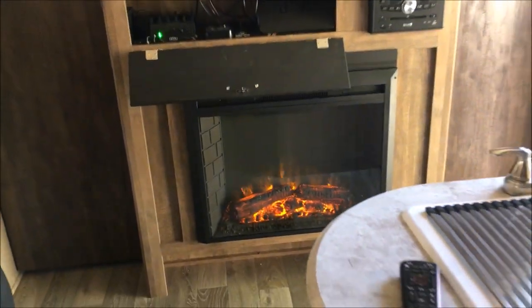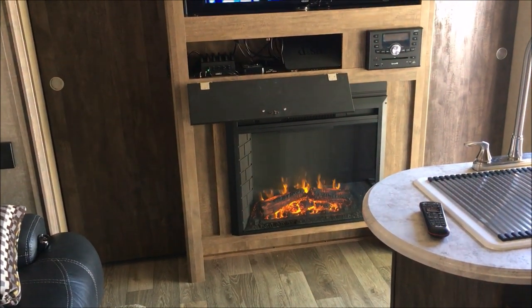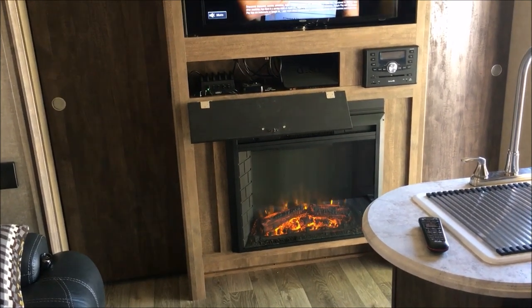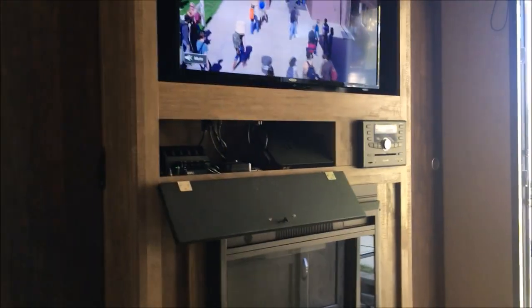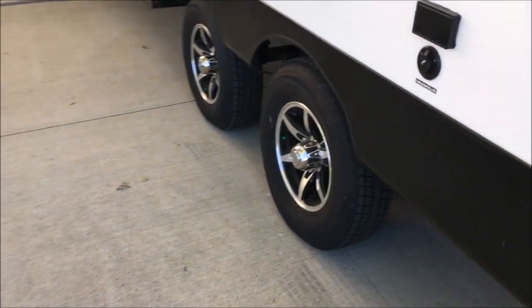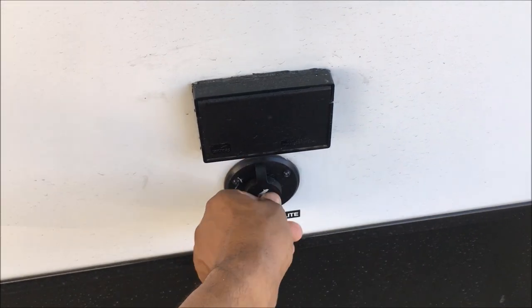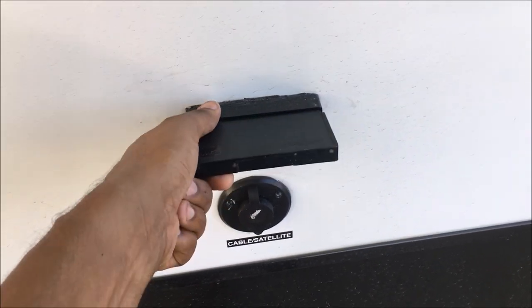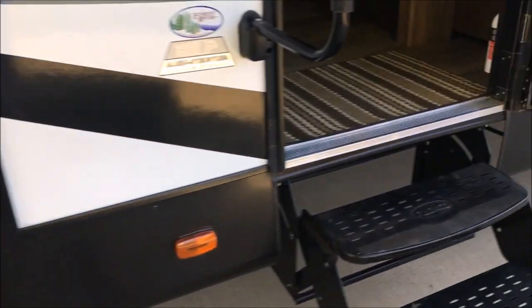There are a couple of different types of satellite dishes. If you want more than one receiver, the Playmate will not work — you have to go with a different type so you can have more than one receiver. If you hook this up, I actually have an outlet on the side of my RV for putting the TV outside. There's an outbound cable — if you screw that in you should pick up the satellite or cable feed. That's your electrical outlet, and then you put your bracket on there and hang your TV and watch outside.